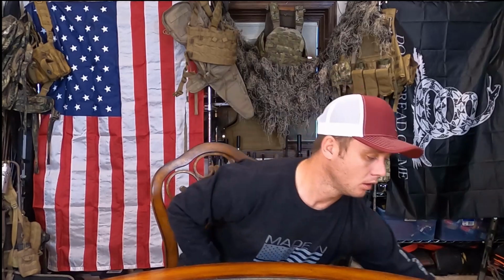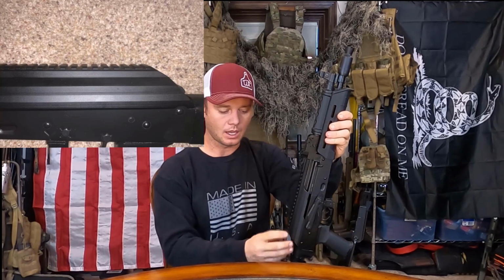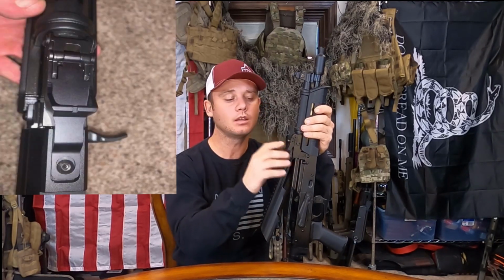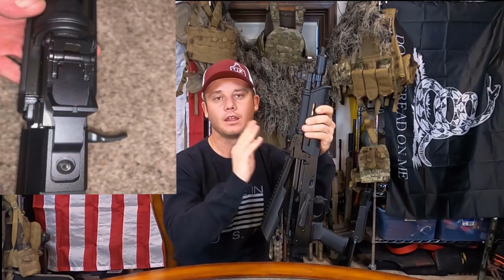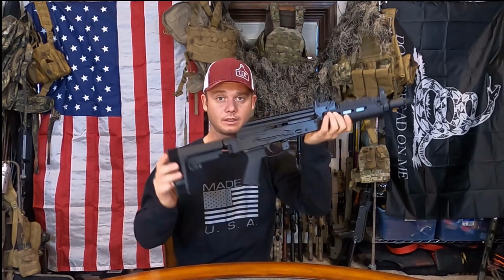Now some will come with a rail already on top of it, like on this dust cover. Because there is a rail on top, this does not get removed completely. It actually bends forward. Because of that, you don't have your adjustable leaf backward V sight. You will have just a standard V sight, like a pistol. These are usually more on a pistol variant of your AK-47 or AK-74, like this one is.